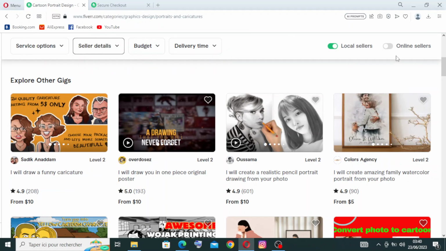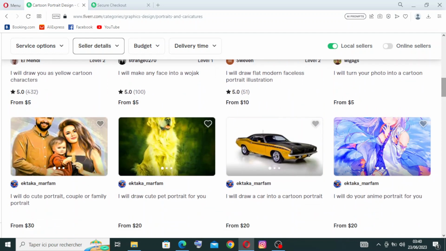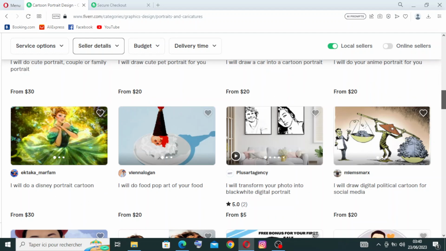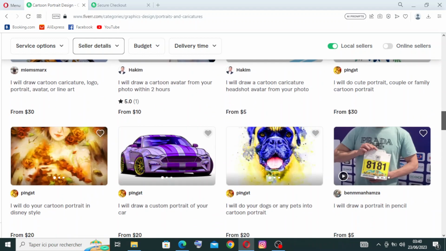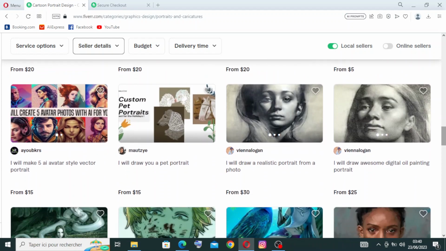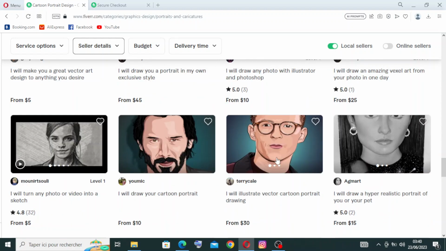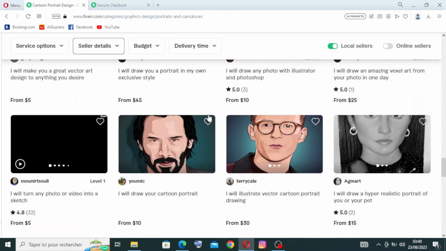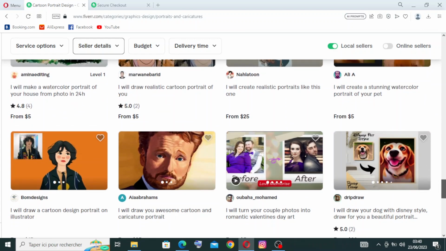Okay, let's come back, and you can continue seeing the other caricatures and choose from them what you want. You can add another caricature. You can choose another one before you pay, of course. You find here a lot of actors, the one who acts in John Wick, and a lot of caricatures here.